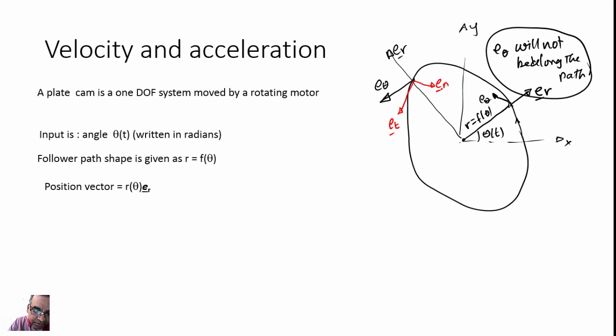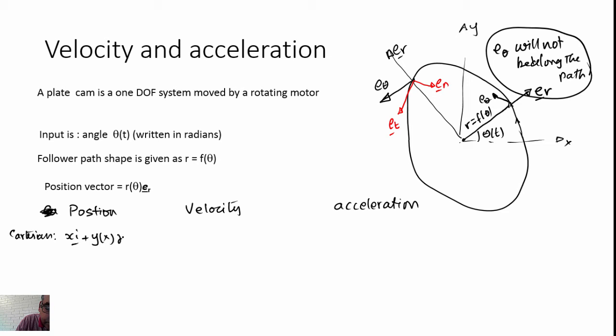So I want you to understand it will not necessarily coincide. Now we want to be able to find the velocity vector and so on. So let's look at this thing. I'll compare and contrast with Cartesian. I'll draw position, velocity, acceleration. In Cartesian, position looks like x i plus y of x j. Correct? In polar, it looks like r of theta er. Notice it does not have two things, it has only one because er is very convenient. Okay, so that's my position vector.